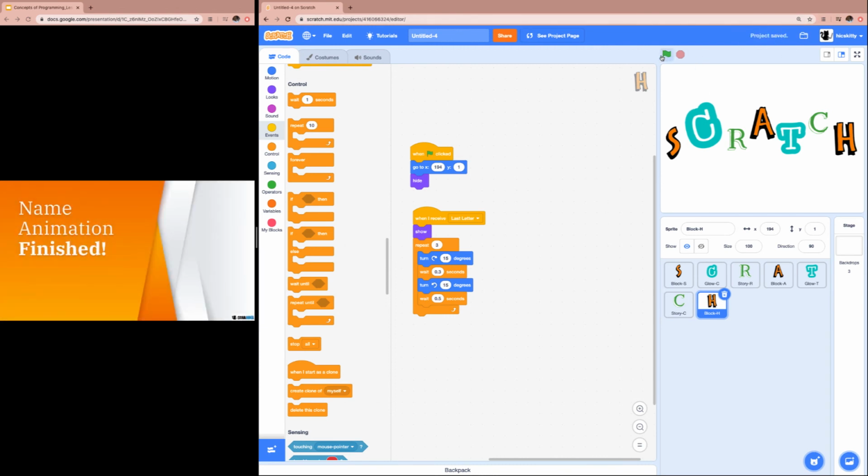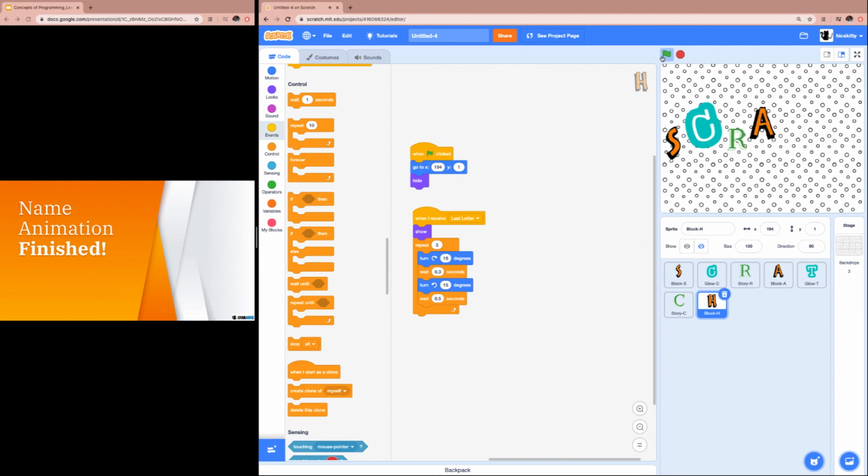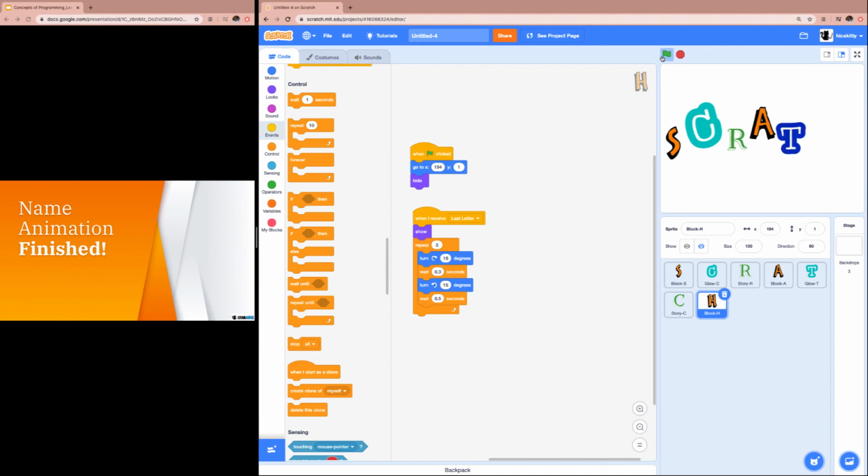So if I save this and I view it, we have animated our first full word. So obviously, if you're animating a letter or you're animating a name, you can do this and you can add more effects or combine effects. So say it's changing color and it's playing the trumpet. But for now, we're going to end with this scratch word. So feel free to have fun with it.